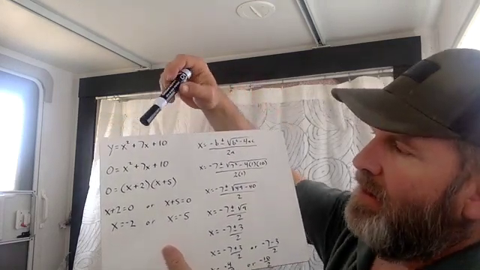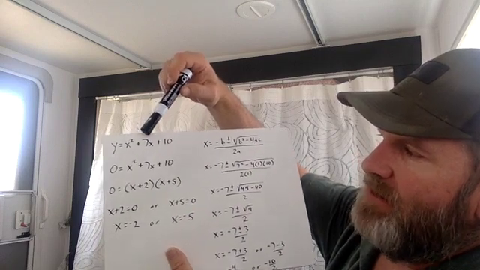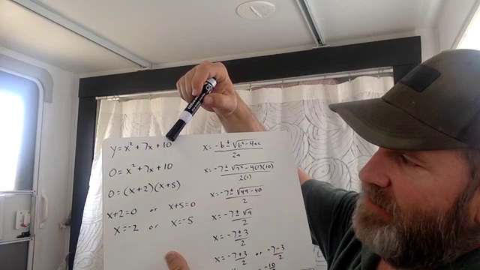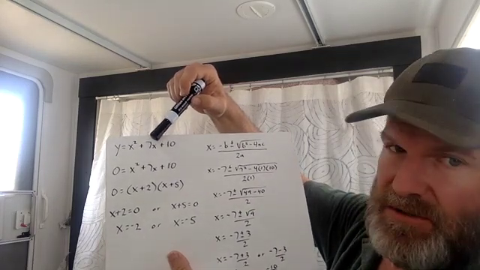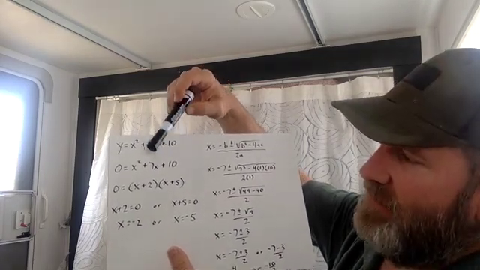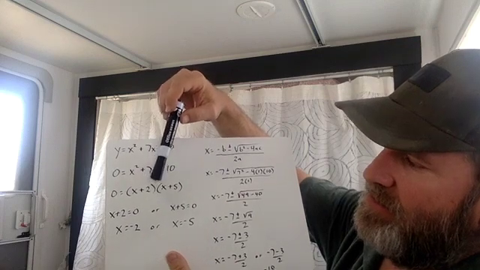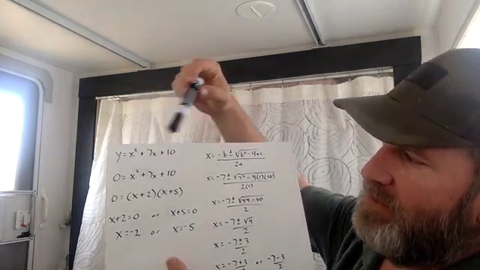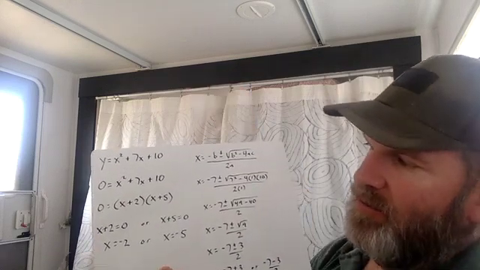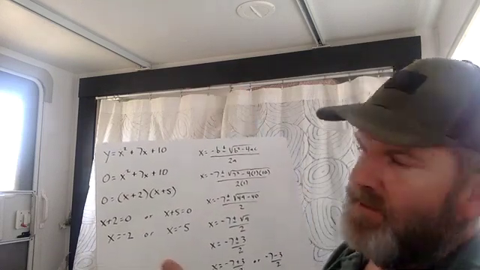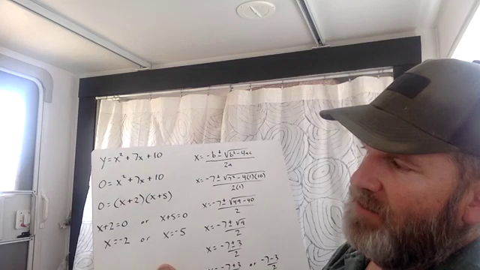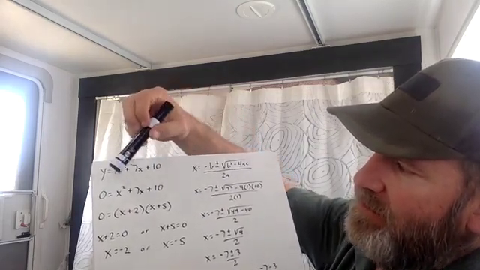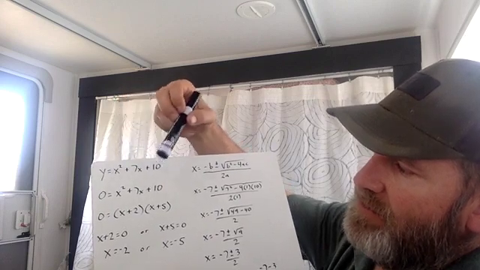If you want to factor this, you want to find the two numbers that multiply to give C, which is 10, and add to give B, which is 7, and those numbers are 5 and 2. So instead of going straight to that step, I wrote this in here: 0 equals the equation instead of y equals, because remember, we're trying to figure out what do we plug in for x to make y equal to 0. So we want this whole side of the equation to equal 0, so that y equals 0.